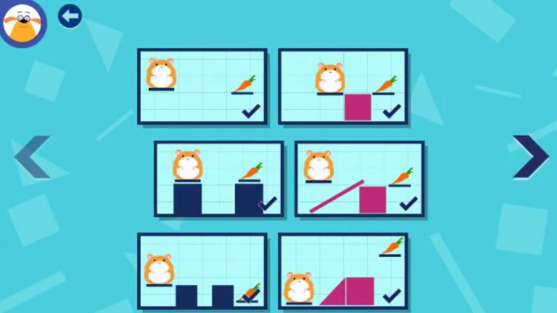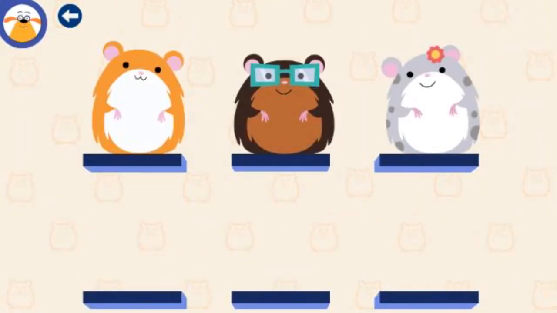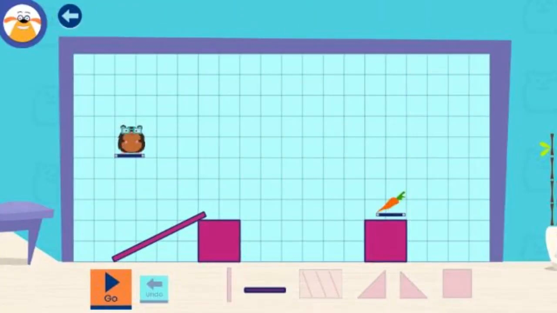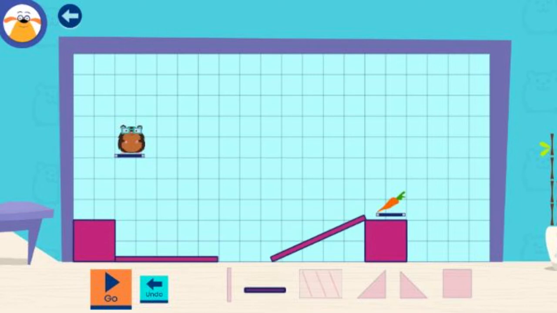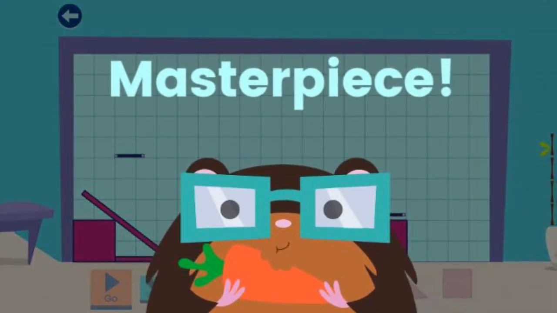Choose a challenge! Pick a hamster, any hamster. Lean the plank on a block so the hamster can climb. That is a masterpiece of design.